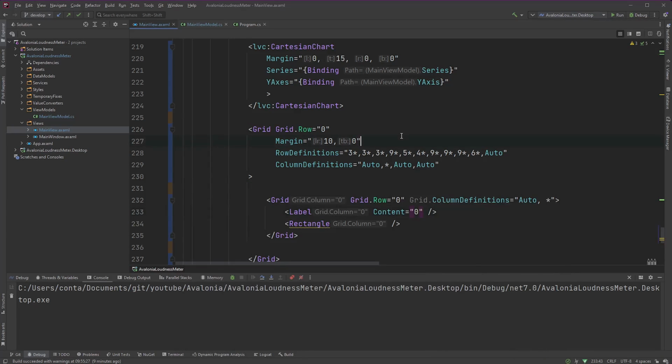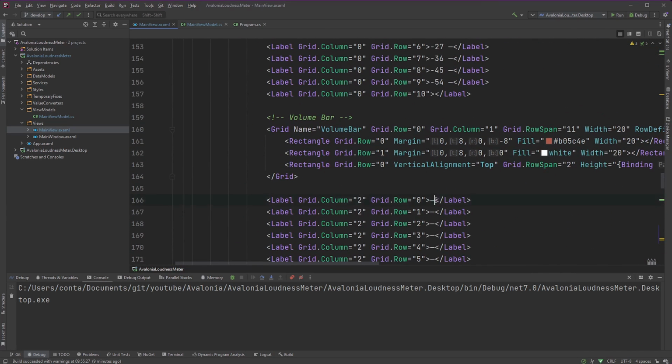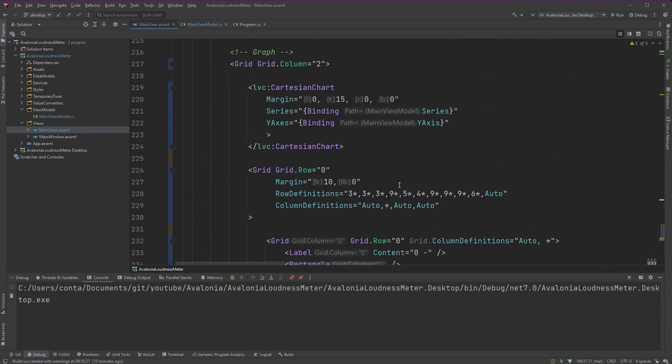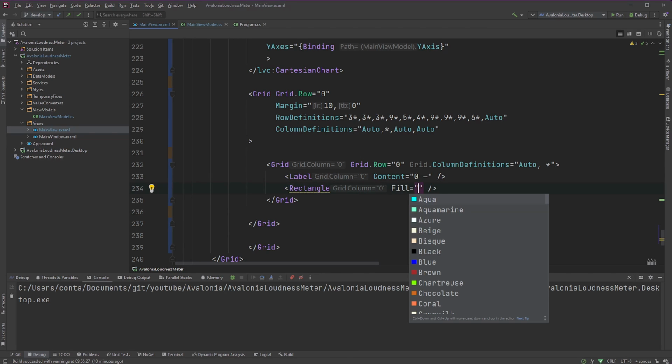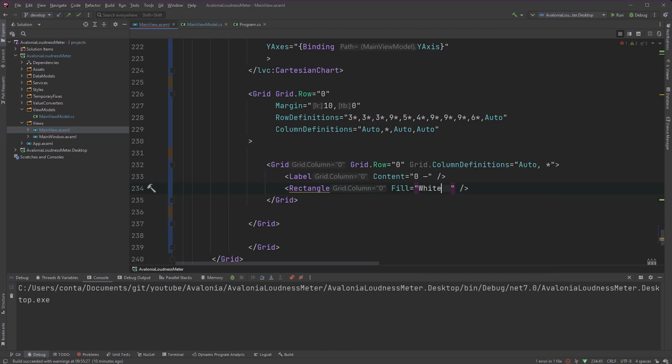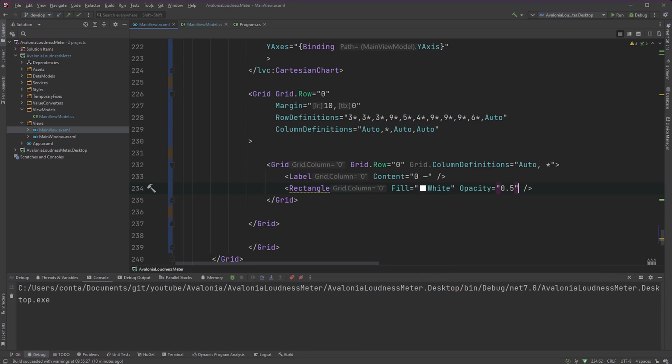So you'd want 0 and then a hyphen, which I think there's a long hyphen, which is also what we pasted here. So 0, long hyphen, and then a rectangle with a fill of white and opacity of probably 0.5, height of maybe 2, and I think that is it.